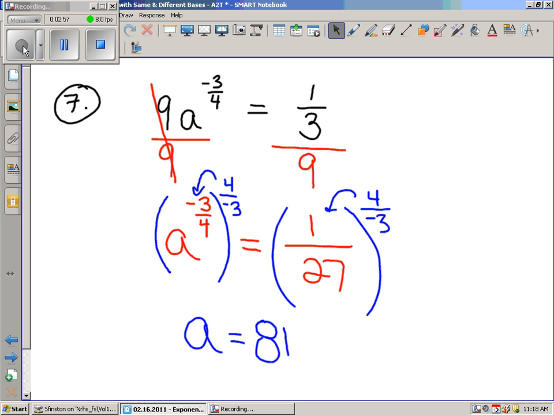Why is that weird? Oh, I can explain it to you. There are lots of operations going on here. The negative inside means direction. It's got to go the opposite direction. Instead of getting smaller, we flip it. It's 27 to the 4/3. The bottom number is the index, right? What's the cube root of 27? 3. The top number is the exponent. So what's 3 to the 4th? That's how it got there.